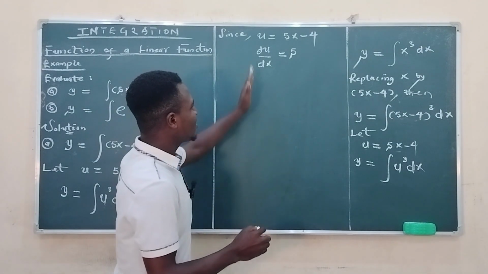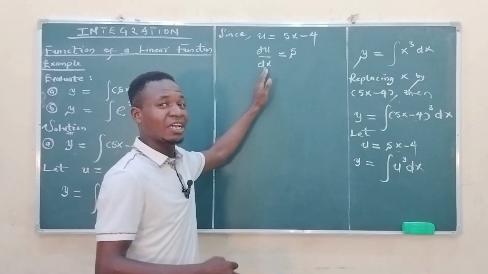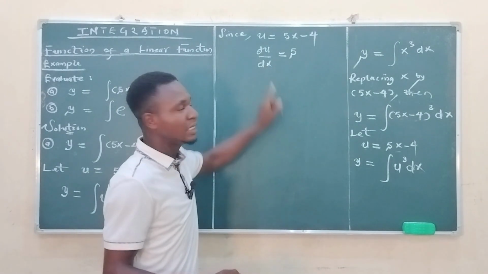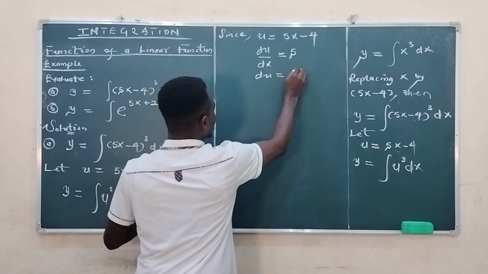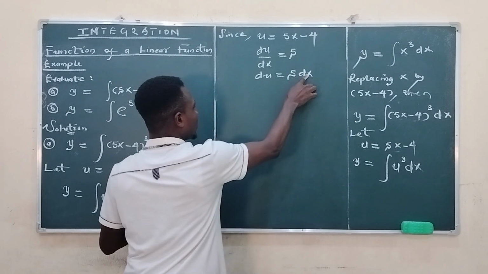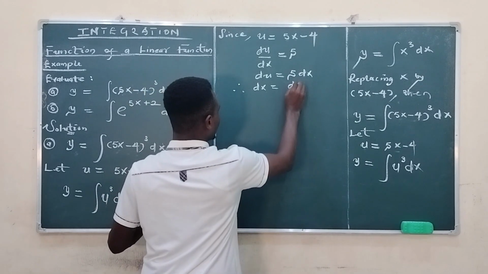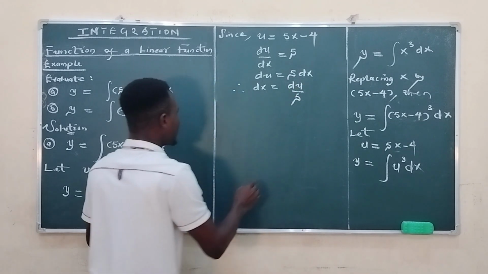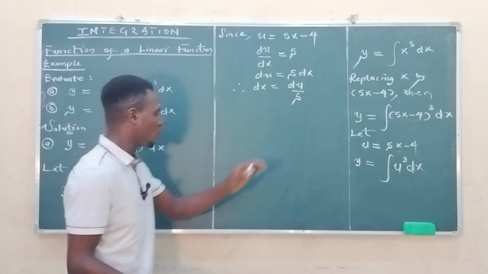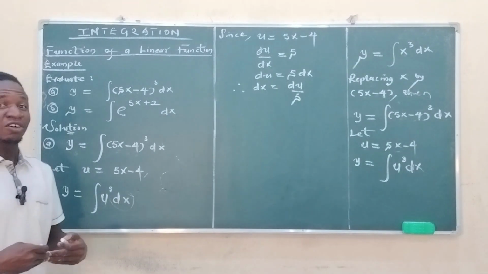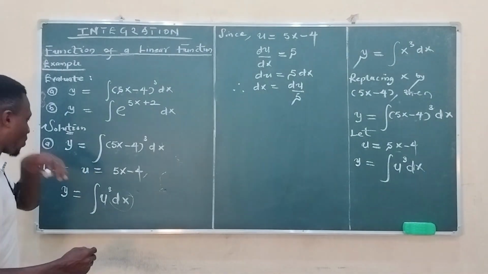So what is the purpose of carrying out this differentiation of u with respect to x? So that we can find the value of dx. When we cross multiply here, we have that du is equal to 5 dx. And if you make dx the subject of the formula, we have that dx is equal to du all over 5. So right now, we have expressed dx in terms of a variable in u, so that the integral will be conformal, with all variables in terms of u. So with this, we can substitute.